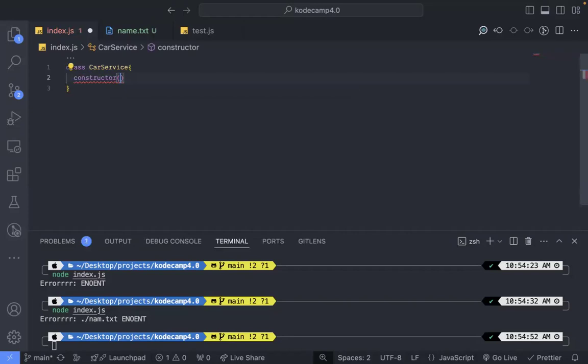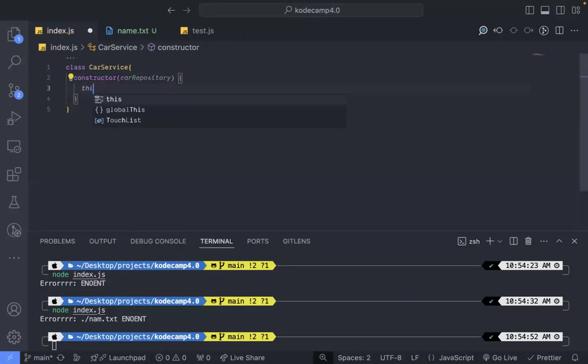This constructor takes in a car repository, like this. And inside of this, we say this.carRepository is equal to carRepository.